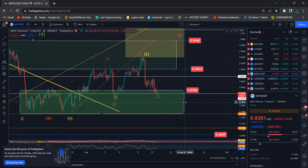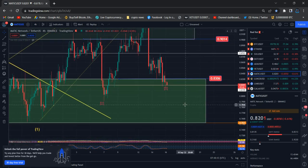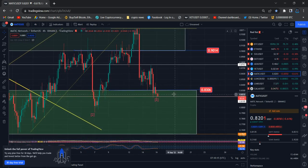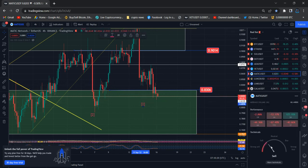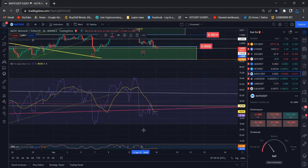Hi everyone, this is a quick update about Polygon MATIC. Right now it's at a neckline — I talked about the 81.95 Fibonacci level before. We're pretty much again at the same neckline and seeing a strong reaction to the downside. The technical body sell level is almost there — sell and strong sell — meaning this is going to drop a little bit. It's already in overbought RSI territory with potential to drop further.